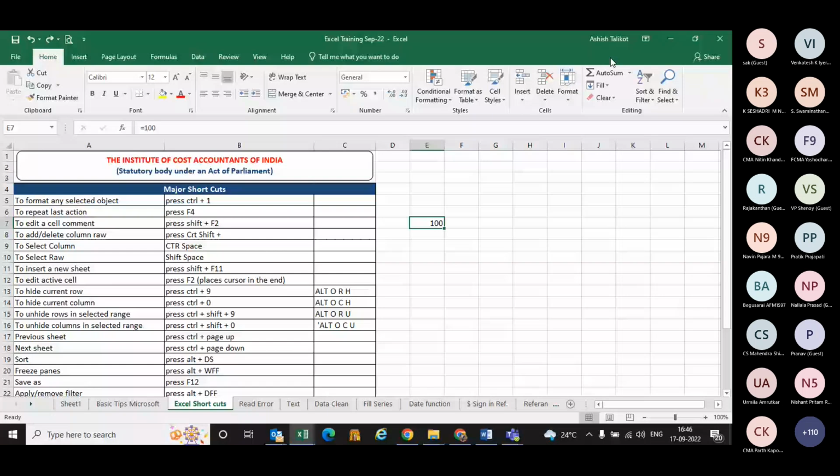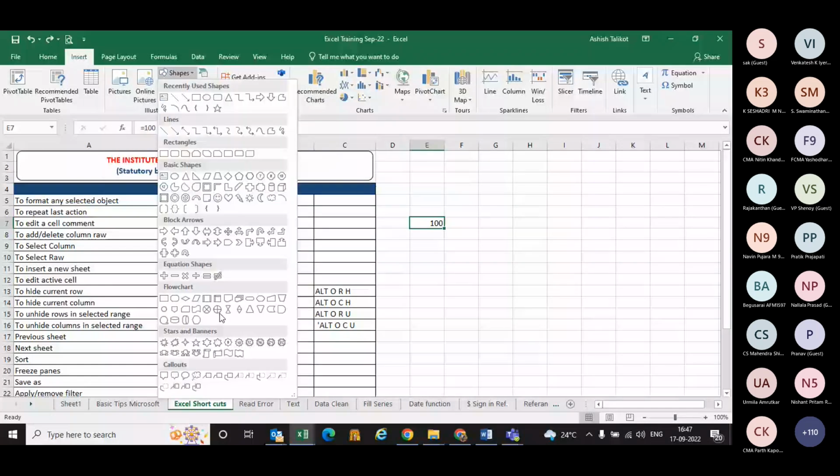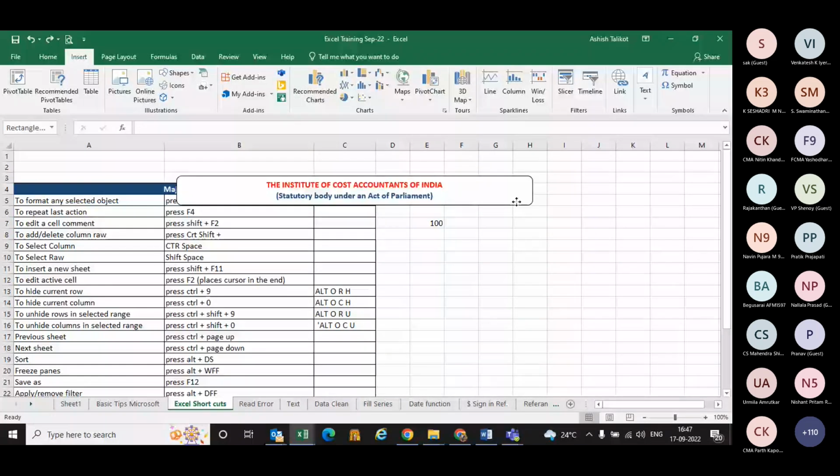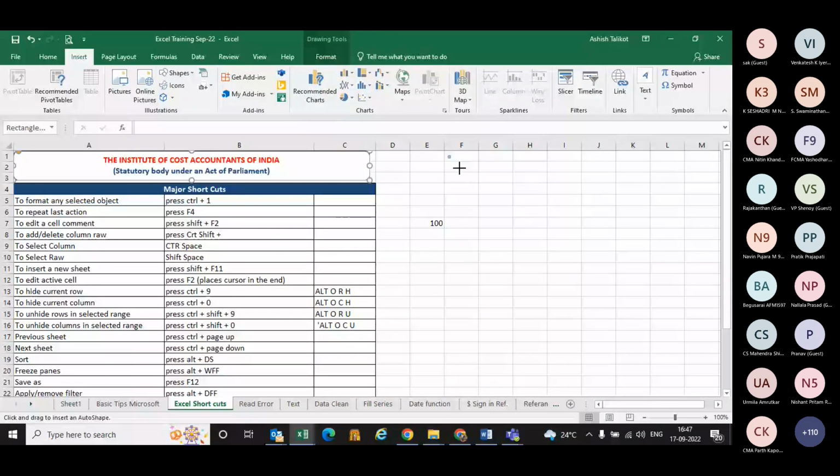The second tab is Insert, where you will find all the options for inserting a pivot table, simple tables, any picture or online link, shapes you would like to add, or any comment box, just like this shape I have added. This is added from here, and then you can type on that.